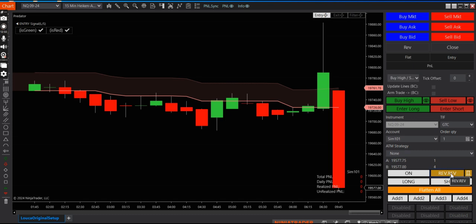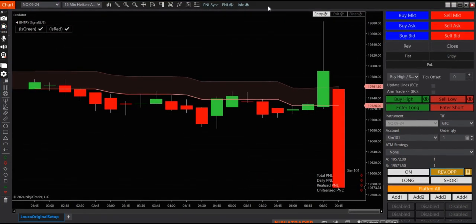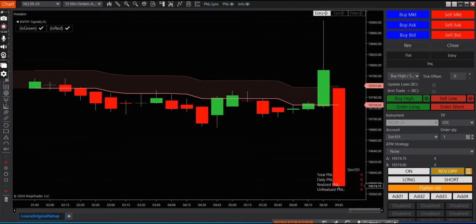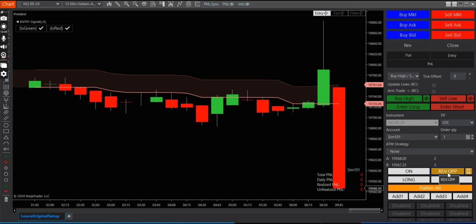And so I have reverse. Let me change it to reverse opposite, how I had it before. I think that's how I had it before, right? Yeah, okay. So I am in the live market testing the strategy to see how well it does. I'll just leave this on for about an hour. So I guess once it detects a reverse in the opposite direction, it'll exit.